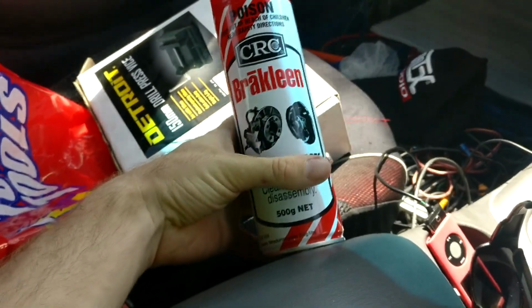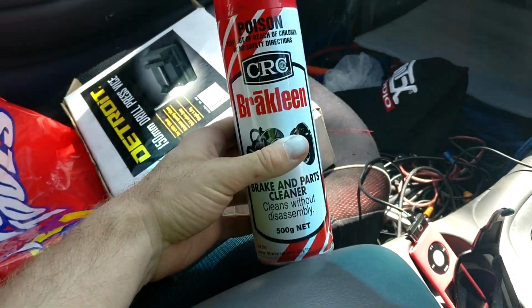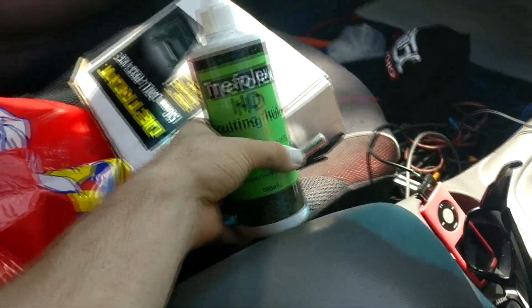Some brake clean, of course. Yeah, I'll need that for cleaning stuff up. And, you know, always need brake cleaner. Whenever you go to the hardware store, you always need brake cleaner.